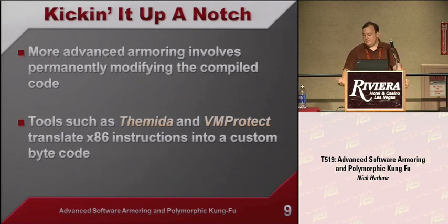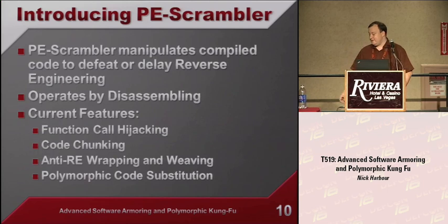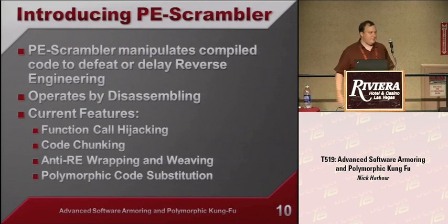Those are commercial tools, and they cost quite a bit of money to run. And it's always kind of used at your own risk. Not that my tool isn't, but I work on a slightly different model. So how my little packer works is I manipulate the x86 instructions for the purpose of anti-reverse engineering. I have a disassembler, so I basically disassemble the whole binary, and based on all that analysis, I can move around chunks of code, I can wrap chunks of code, I can do all sorts of things. So I can hijack function calls, wrap chunks of code in anti-reverse engineering, and later on we'll get into some polymorphic stuff that I can do.